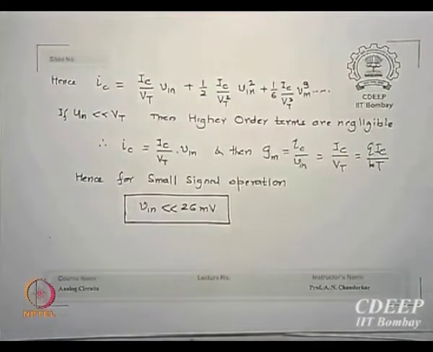Now you can see, if your Vin is closer to Vt, what does that mean? Or larger than Vt, the second order, third order terms will start increasing or even dominating. Is that correct? Is that point clear? So you might think that the gain should really increase because you are getting more and more terms out of it. But really what will happen? Gain will finally go to 0.